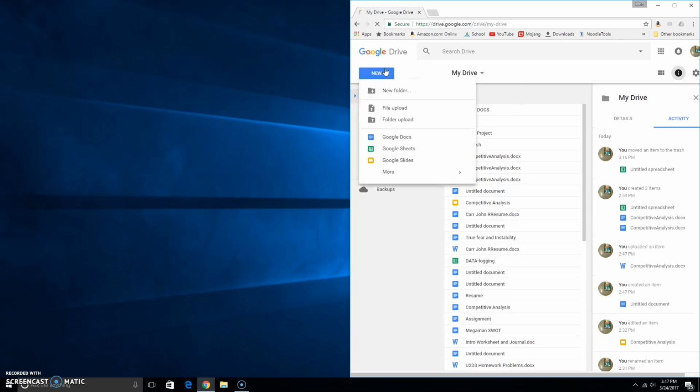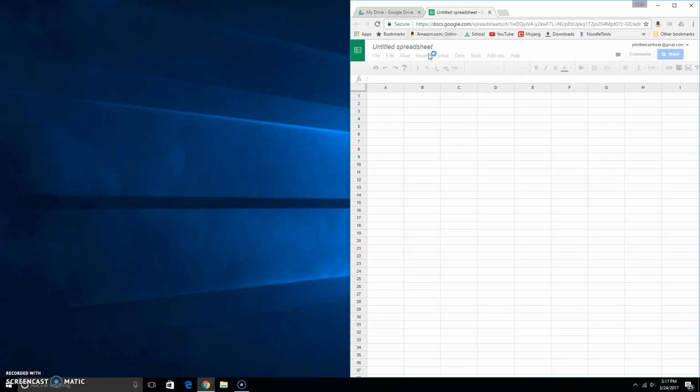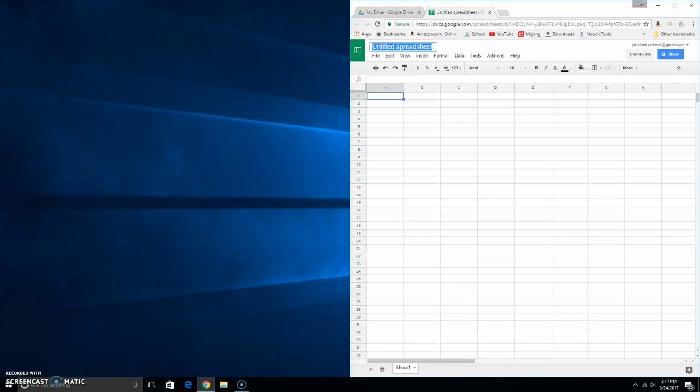So this time when you get to Google Drive, you want to hit the New and then you want to hit the Sheets, which has the green icon here. And then you create a new document. The first thing you want to do when you create any new document is you want to name it. In my case, I'm going to name this my experiment because I'm going to be plotting data from an experiment. Because if you leave everything as untitled document, then you're going to have a hard time finding it again if you need it later. So first thing I'm going to do is I'm going to create a data table.